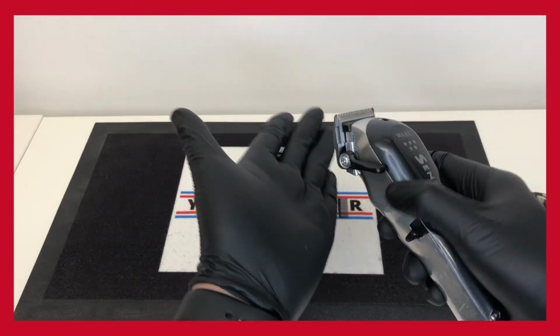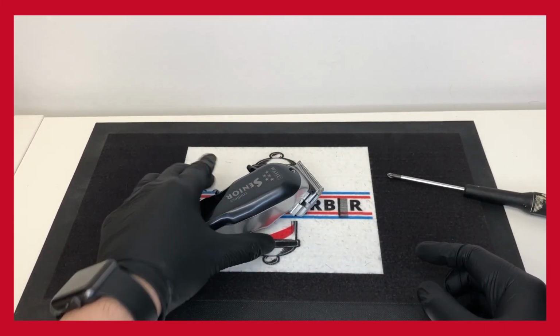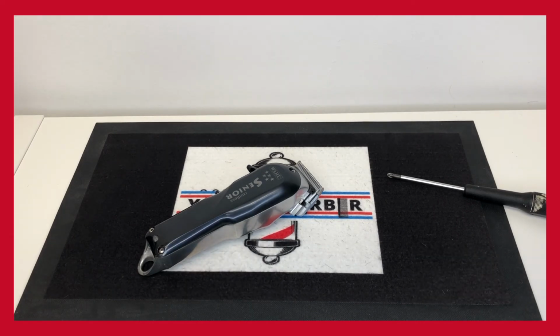And there you have it, your WAHL seniors are now zero gapped. As always, don't forget to re-oil your clippers and all that good stuff before you use them for obvious reasons.